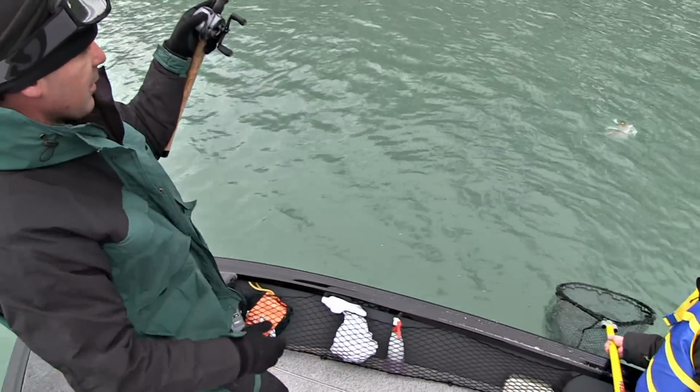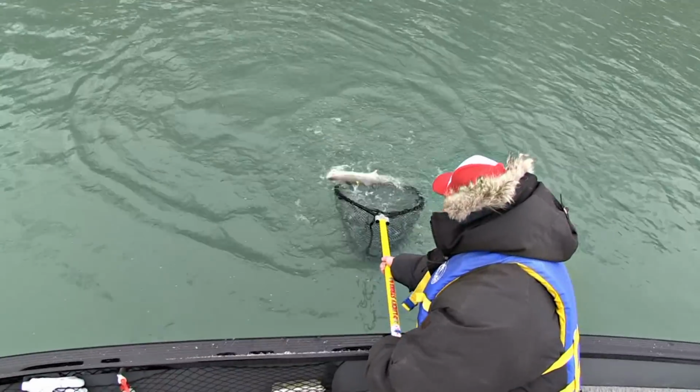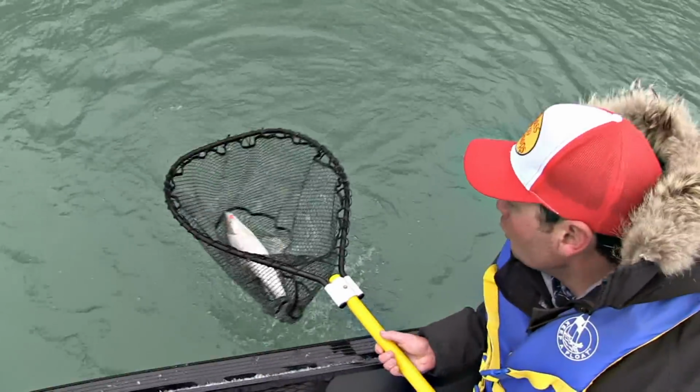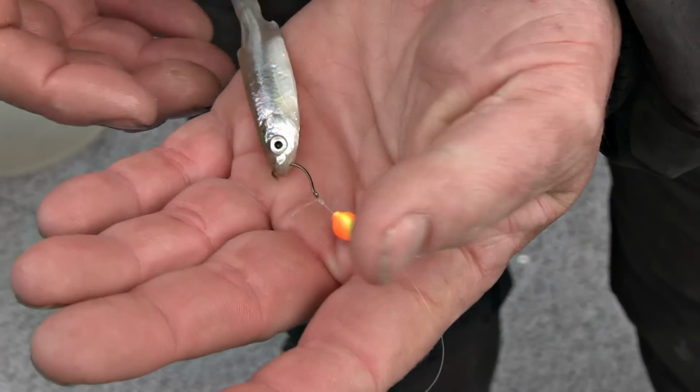I plant the cork onto my forearm. And coming at you. Keep it in the water. Nice job. So we've been trying different things. Primary forage is either some type of minnow or eggs. Taro's trying minnows, I'm trying roe bags.